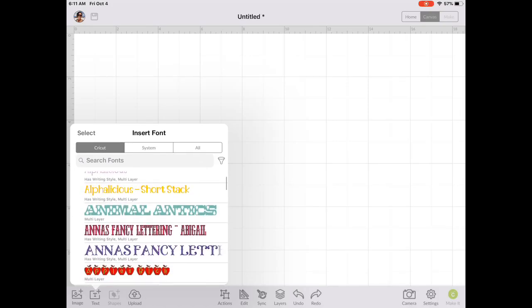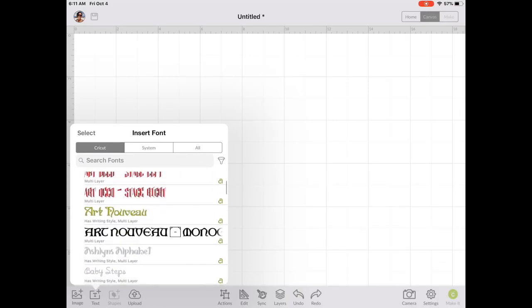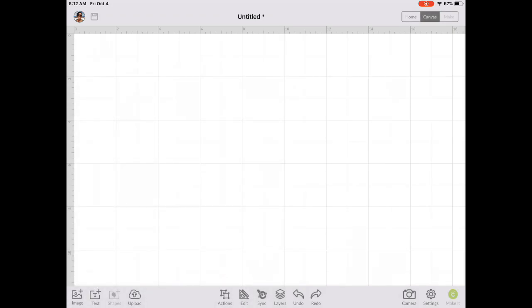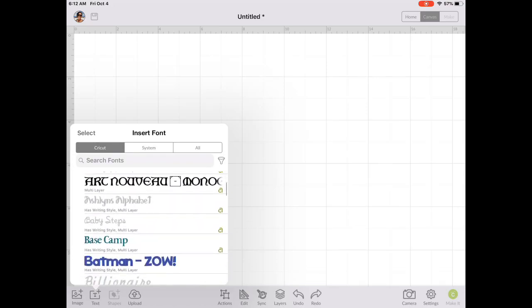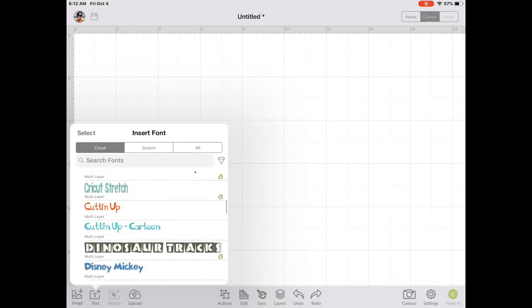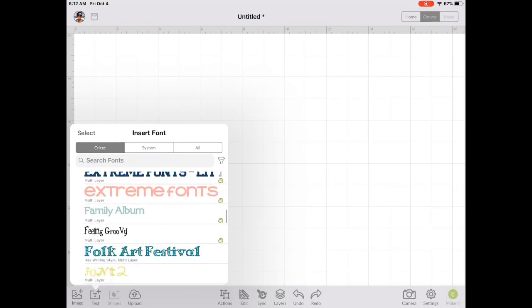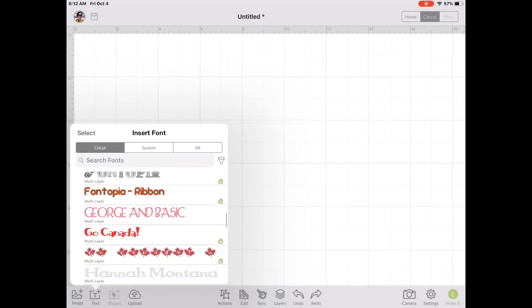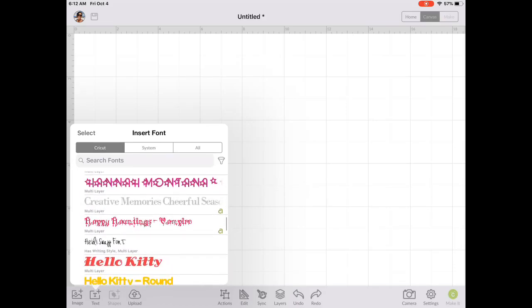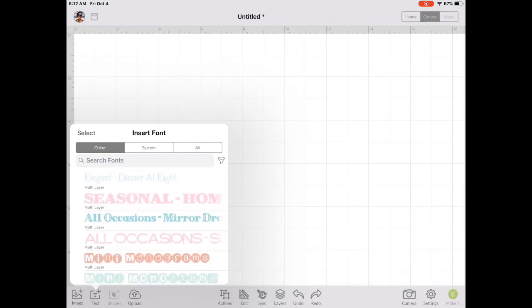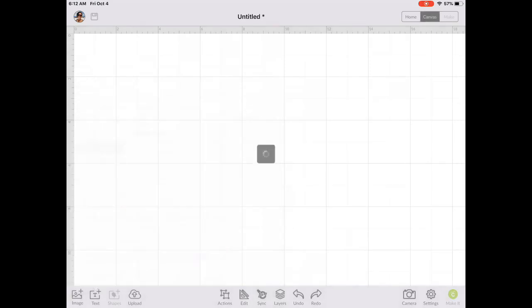Okay, so now this is all the ones that I own, and now I'm just gonna scroll down and find one that's similar to what I want to do to show you how to create that. It's so hard because there's so many, but sometimes it has to be the right one. Okay, let me do this seasonal one and see what it looks like.